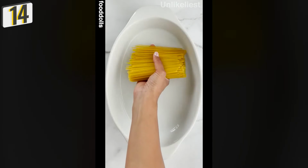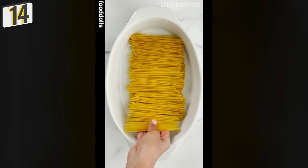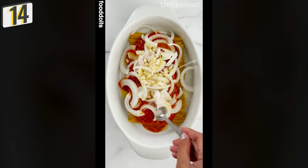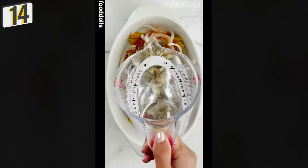Hey, Rodo, what should we make for dinner today? Let's make an oven-baked spaghetti. Okay, I can get down with that. Tell me more. So we're going to do uncooked spaghetti, marinara, onion, garlic, olive oil, salt, pepper, and Italian seasoning or oregano. Oh, yes, that's a great idea.